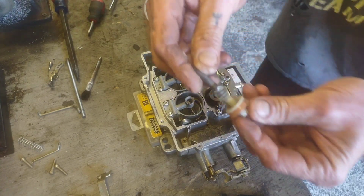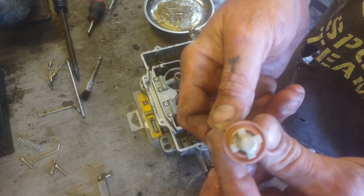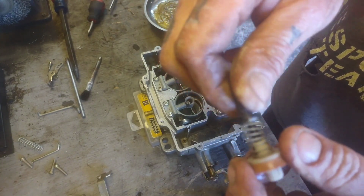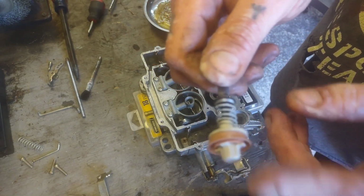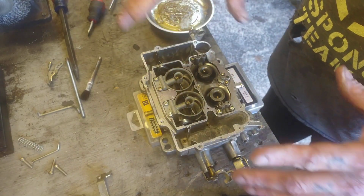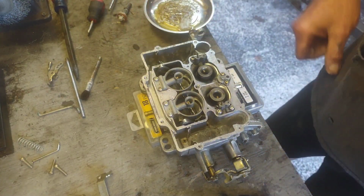On these accelerator pumps on the Edelbrocks, you can get different springs and different material for your actual accelerator pump itself. This one is the tan material, and I believe there's a blue one, and they're both ethanol friendly. I hear a lot of stories about the black ones going bad with ethanol, so if you got your carburetor apart, check that. You might want to get another one. So I'm going to finish blowing this thing out, make sure there's no dirt in it, and then I'll clean the outside real quick, and we'll start to put this back together.